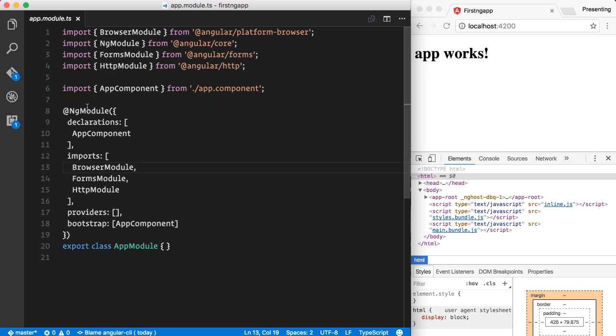What are the imports which we need in order for that module to work? Imports are usually from the external side, like here, for instance, the browser module or forms module, or also other modules from our application. And then you also define the exports. So what does that module export to other modules, so basically to the outside?